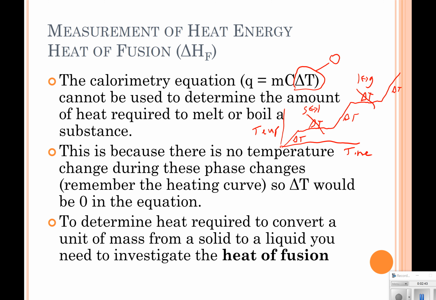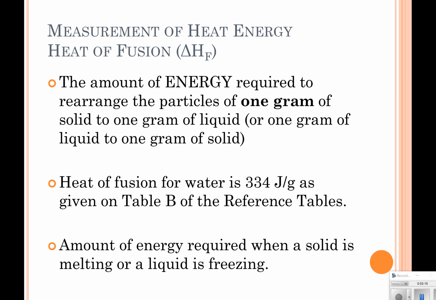And it's going to look similar to calorimetry, but since we don't have a temperature change, we're going to kind of disregard that quantity, and we're going to adjust the specific heat capacity, which we use in calorimetry to explain how quickly a substance is gaining or losing heat. And what we're going to do is change that specific heat capacity, in this case to a heat of fusion, and everything else is going to stay the same.